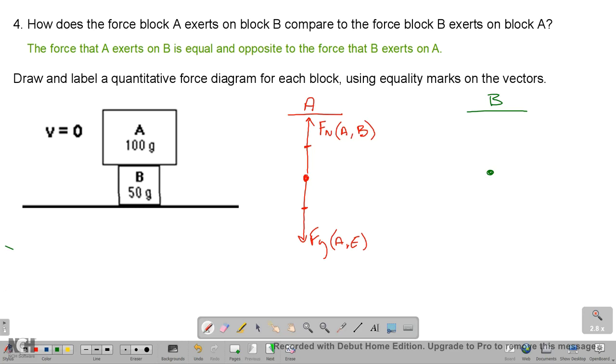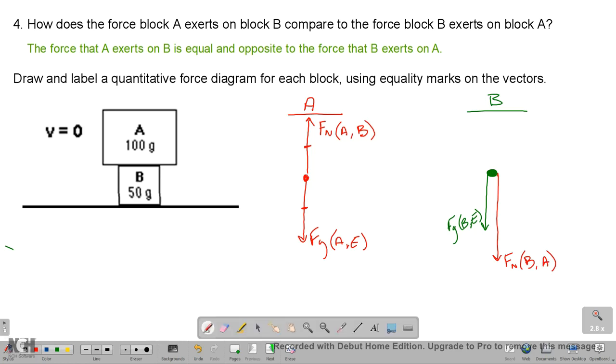So this is where we're going to have to start adding in extra vectors, okay? And I don't want you to combine them into one line. So there are two forces acting on object B. You've got the weight of object B, or the force due to gravity that's on B by the Earth. But then there's also that force of A on B here. So this would be a normal force because it's a contact force. And this would be on box B by object A, or box A.